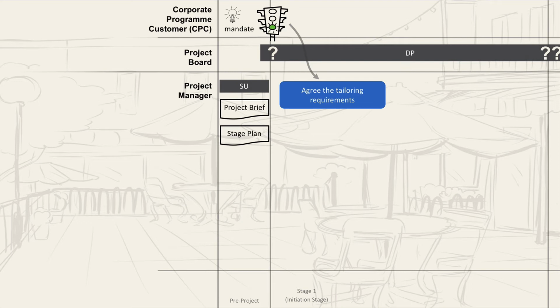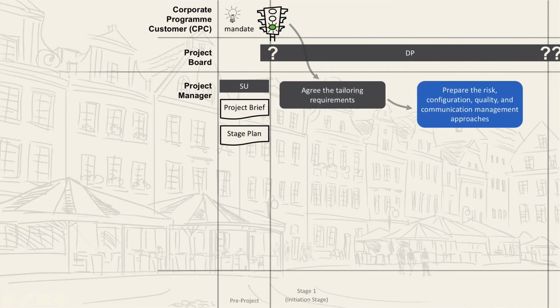The first activity here is agree the tailoring requirements. So actually, this project is very heavily tailored, and I'm doing it right in front of you. So I'm not going to do anything else on this. Then we have prepare the approach documents. Normally, in a project like this, you would just copy these approaches from the standard approaches used by all projects in your company and use them in your project.